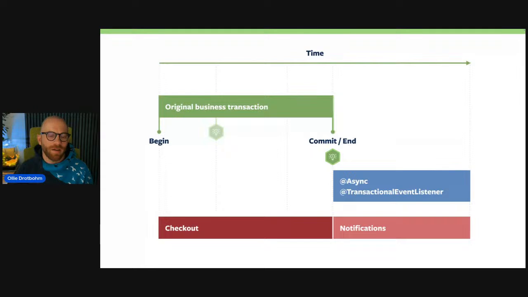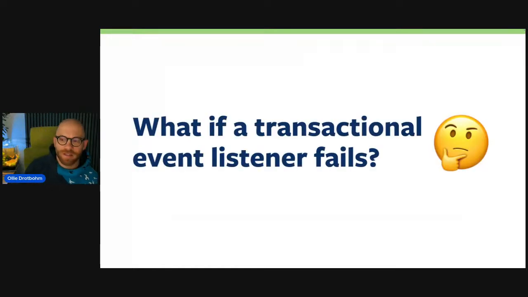So we create a new transaction, a new kind of consistency scope outside of the original one, which helps us to keep the original one small, but then also creates a challenge. What happens if the transactional event listener then fails, right? So we complete the order state transition, but we cannot talk to the SMTP server because it's gone. It times out, throws an exception at some point, what have you.